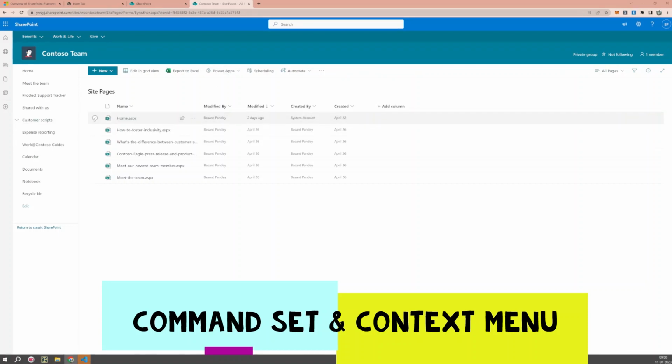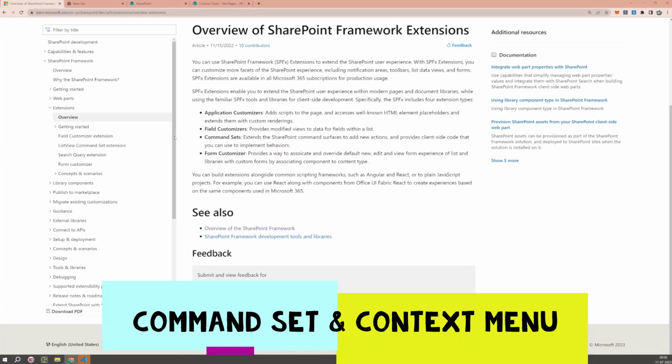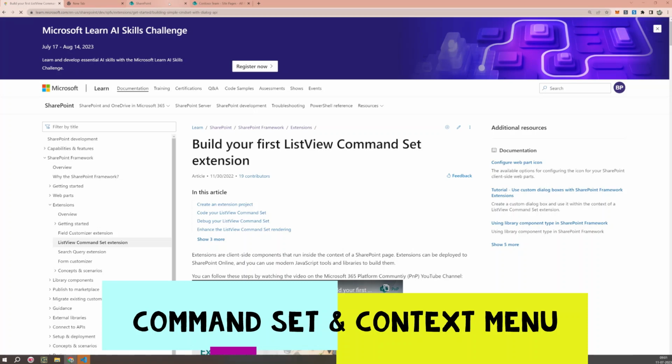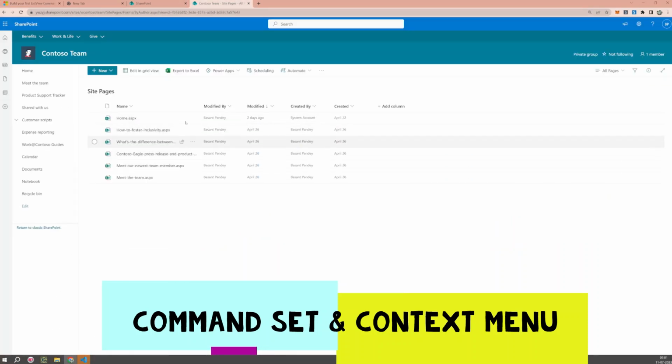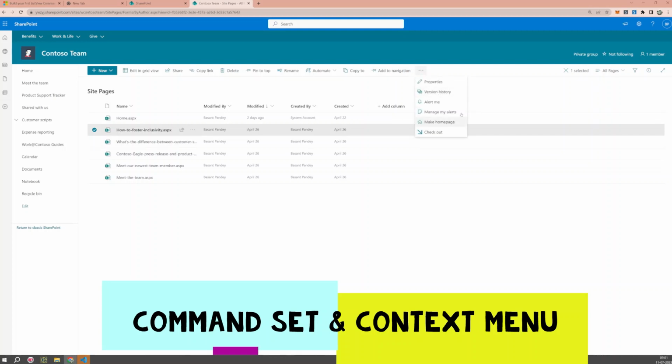We can place the menu, I mean the command set, in two places. First, this is called the command set, visible at the top. And the other one is the context menu.